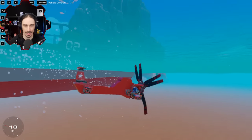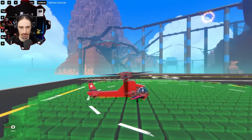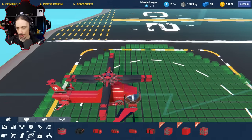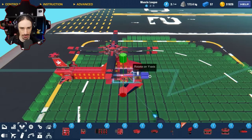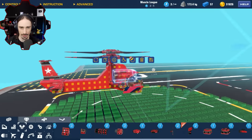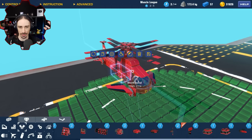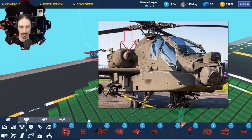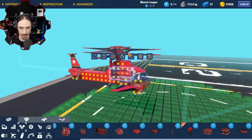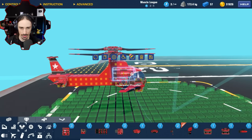I mean, I definitely lack speed underwater. That's one of the big things. Ooh, you know what? This might actually add, oh no. Oh wait, I might have room. I don't know. I don't think I'm going to have room. What about these underwater propeller things that are specifically designed for underwater? Oh man, I don't have room. I was thinking if I put them on the side of the helicopter up here, they could actually look like the intakes on the sides of helicopters, but it gets in the way of the mechanism, so it's not going to work out very well.